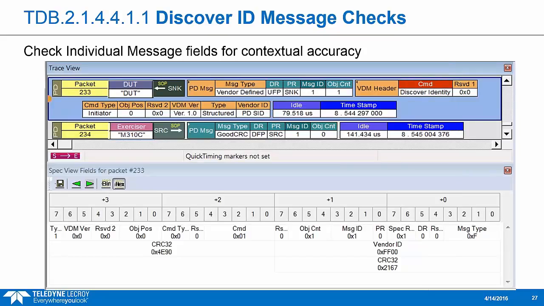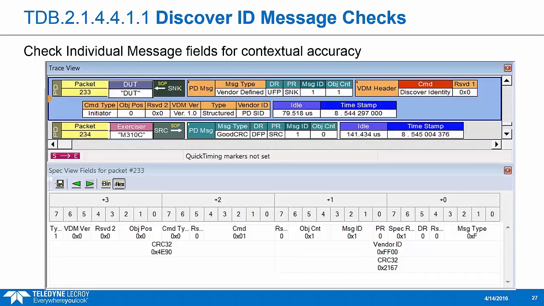Okay. Different test, simple test here, where we just verify the contents of the message. A side note, tests that start with the prefix TDB indicate that it's a secondary test. You can run this test explicitly in our software, but we're also going to check these fields for every message we capture during a primary test. So we're going to check every message for proper format, kind of in the background.